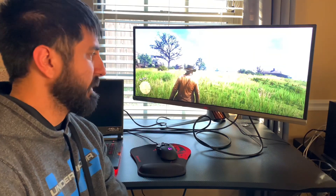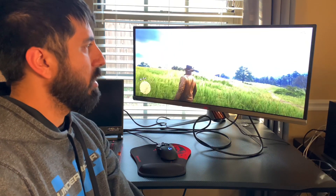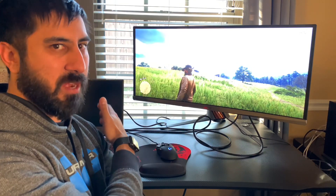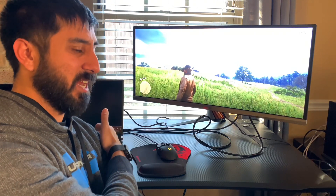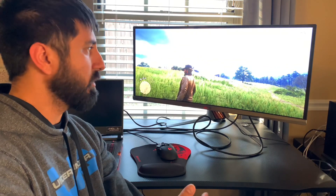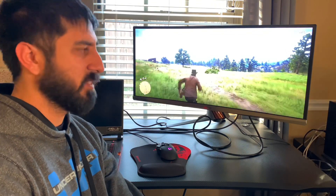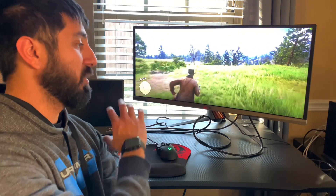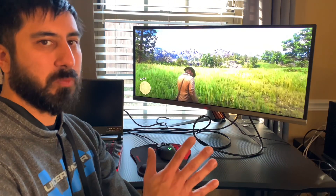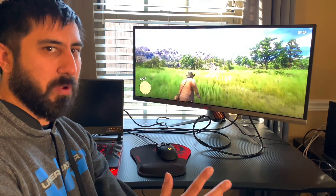Hopefully that answers everybody's question — I was curious how it would run and what it would look like: would it be able to play on my ultrawide at the graphic quality I'm expecting from the laptop? This is a 1080p monitor upscaled to 1440p. It's the i7-9750H CPU with the full GTX 2070 graphics card. I'll be doing a full review as I test it more. Now when I can't use my PC upstairs and I want to do personal gaming, I can run these two things together, and the laptop can still travel with me — kind of the best of both worlds.